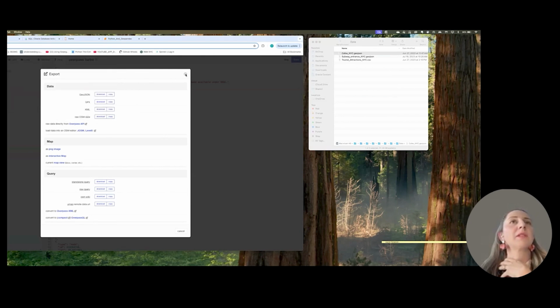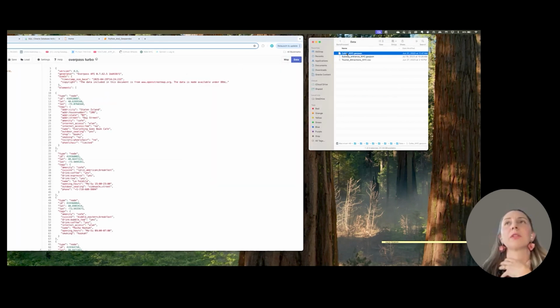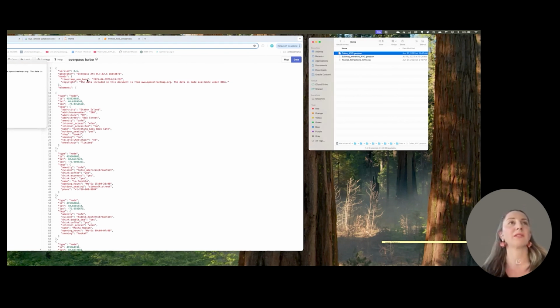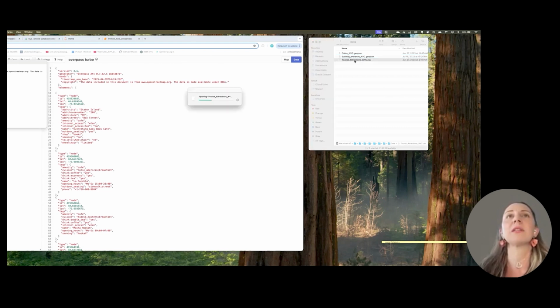This should be very similar to, or actually identical with what I have over here, right? Unless there are more, maybe in 2025, there's more locations than when I extracted this in 2024. And then similarly, I have subway entrances, and then I have tourist attractions. I'm gonna open tourist attractions, so then you can see how this looks like.